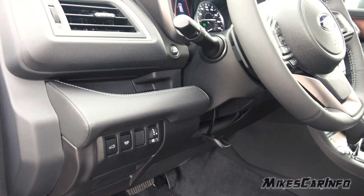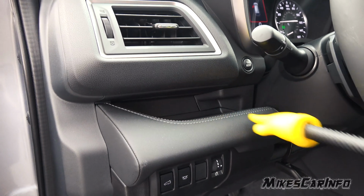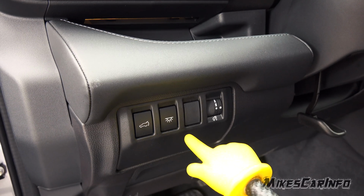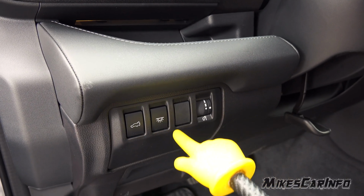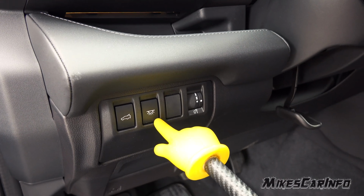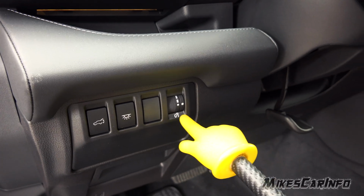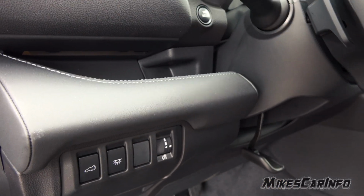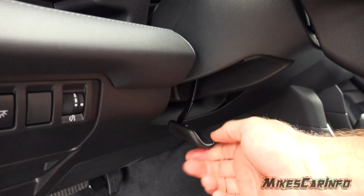To the left of the steering column, there's a nice little cubby right there, just like the other side. There's also the ability to open up the power lift gate. This button turns on the interior lights only if you don't have the switch off. There's another switch, I'll show you this soon, but this will quickly turn on the interior lights. This is just a blank space, and then this is a dimmer switch for the interior gauges. There's also a tilt and telescoping steering column that you lock in place here.